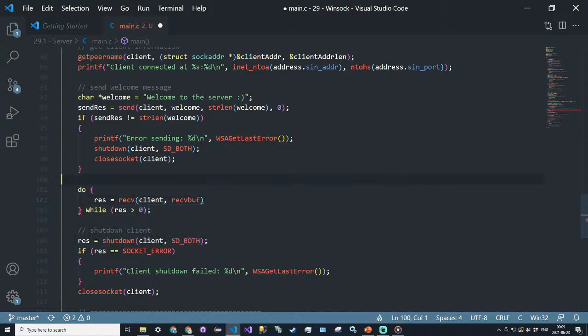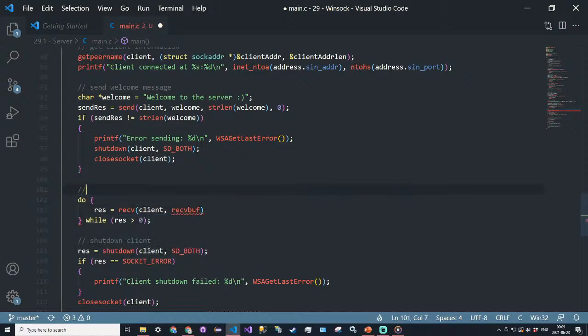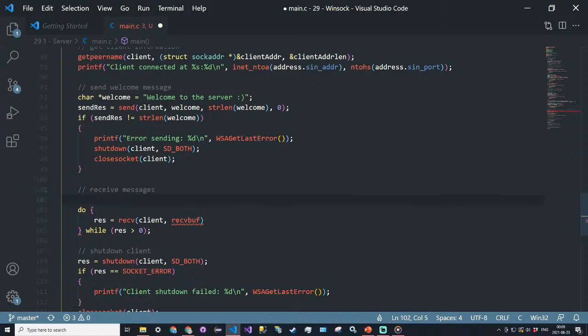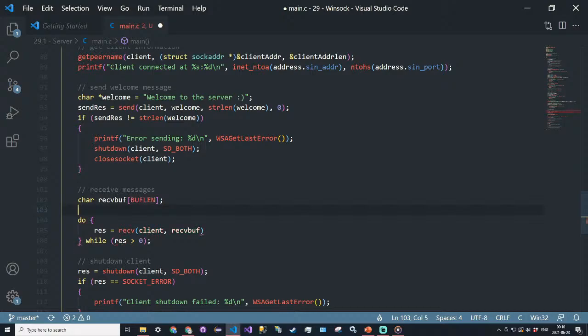And we have not constructed that yet, but we need to. So we're going to have a character array. So character, and let me just make sure I'm doing this right. So character receive buffer array of length bufflen, which is the macro that we had above, and then integer receive buff length is equal to bufflen.